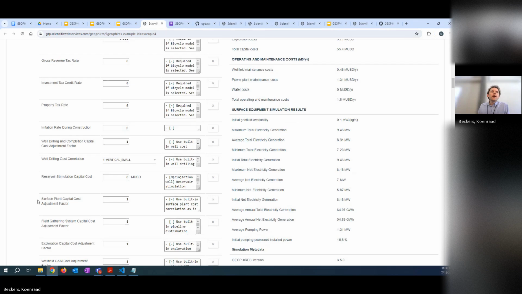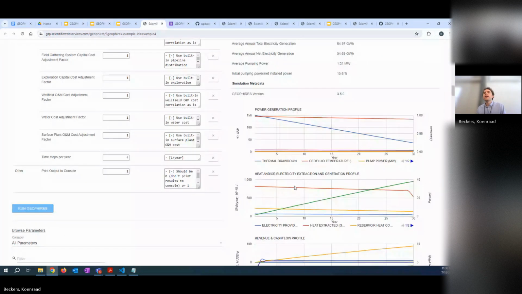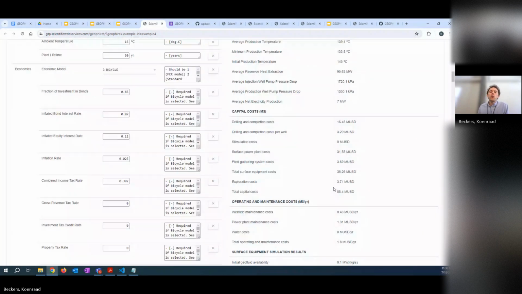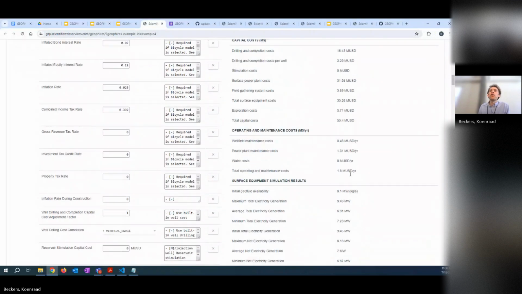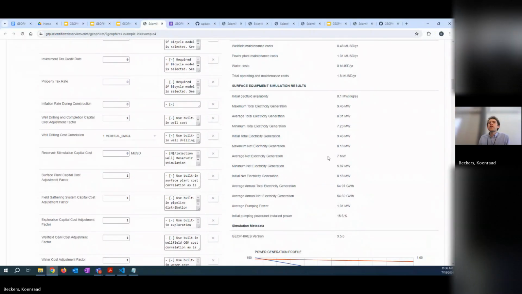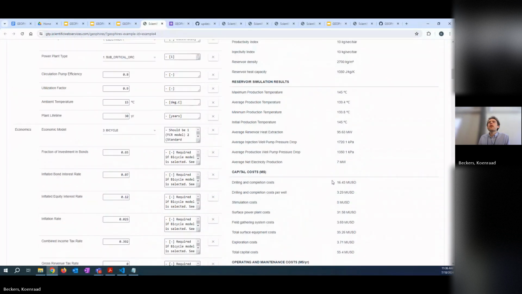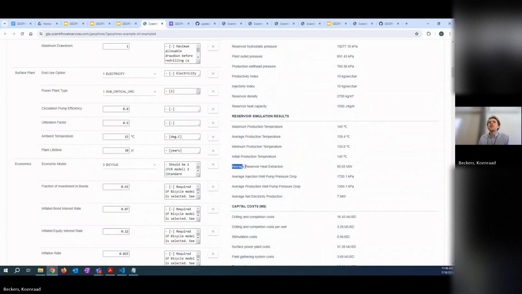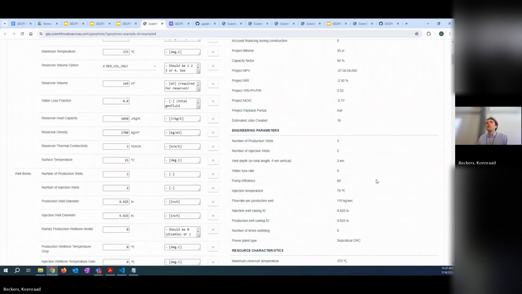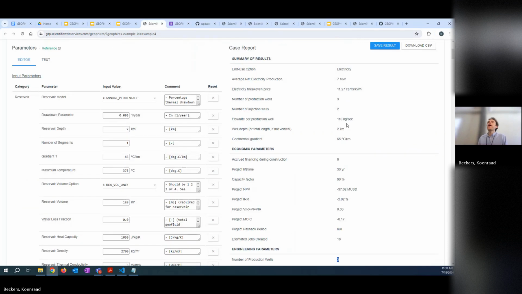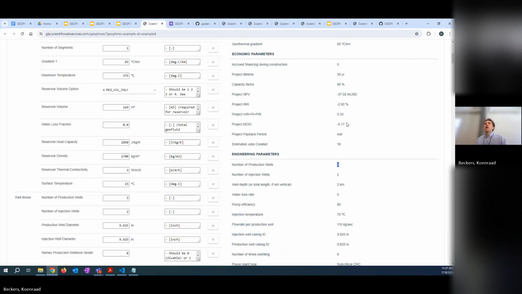And all you have to do is select that and run it, and it will still calculate your heat. It will provide output for heating. There are results in there that show the amount of heat extraction. For example, here this is a system of 95 megawatts thermal. We actually have 3 production wells, so it's a pretty big system. We have quite high flow rates, so that's why we get a lot of heat out of the system.